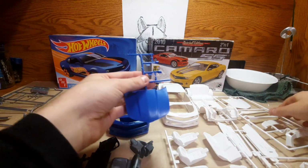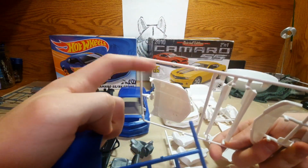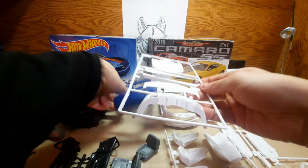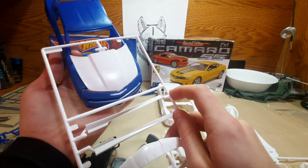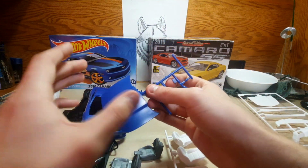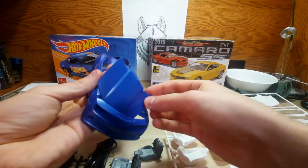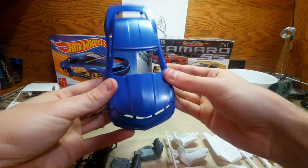Then moving on to some other accessories like the hood. The hood here is supposed to open up, whereas this one's just going to be solid. It looks like the hood might ever so slightly be able to fit if you just trim it on. And you've got this one. Because this is going to be painted with the car, and there's no underbody details, you might as well take this off and then show it. So it would sit on the car like so.